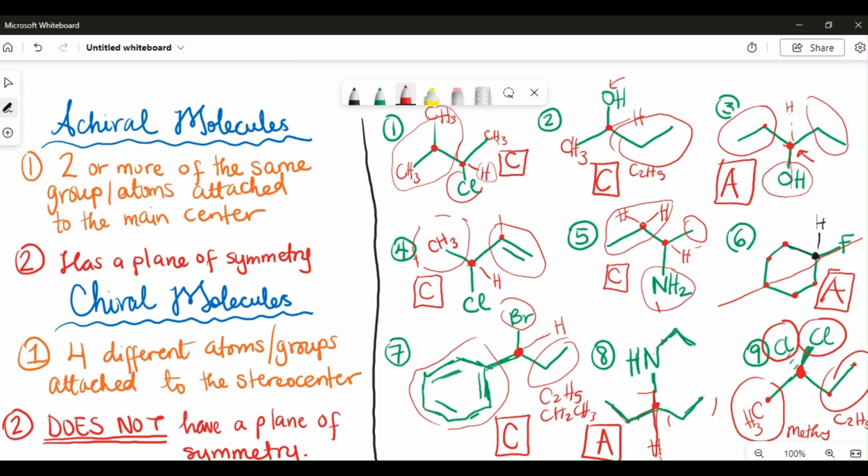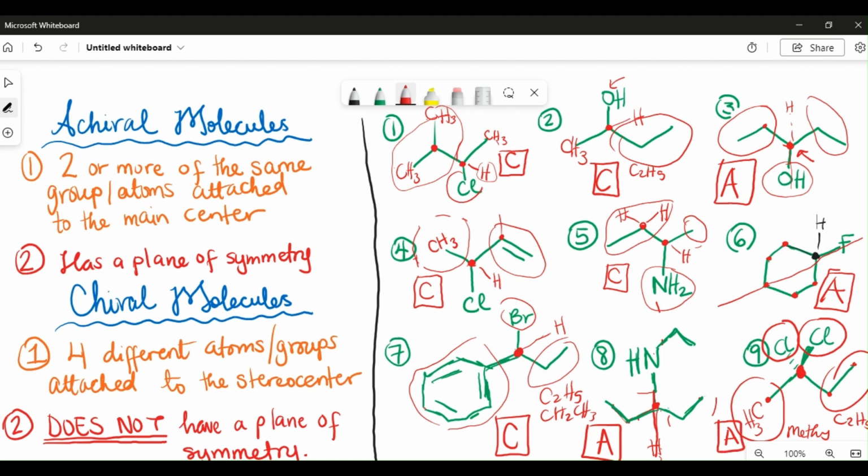It's not coming out of your computer screen, it's going away from your computer screen, almost at the back of your computer screen or at the back of your notebook. So it's going away from you. So one chlorine atom comes towards you, another one is going away from you. And you see that we have two of the same atom or group. We have two chlorine atoms. So that just makes this molecule not chiral. So we're going to call it A for achiral.